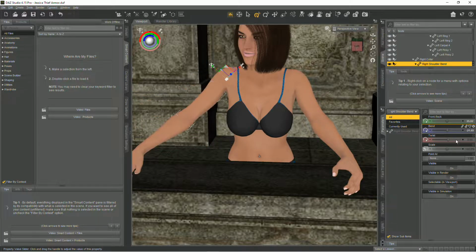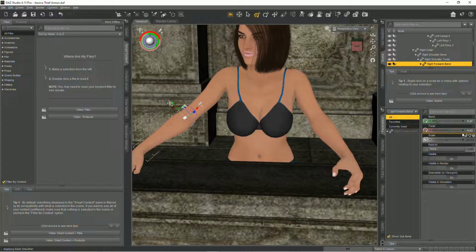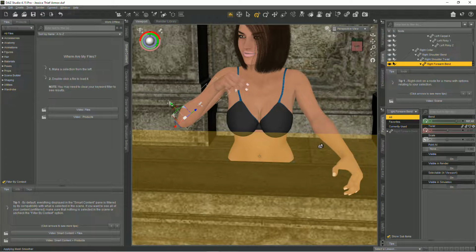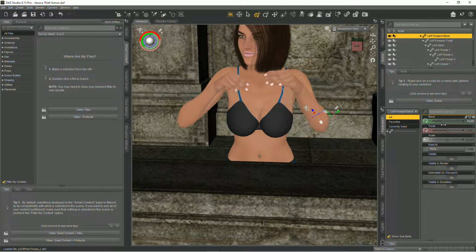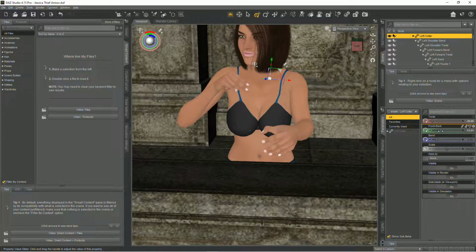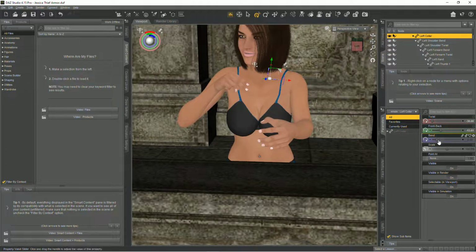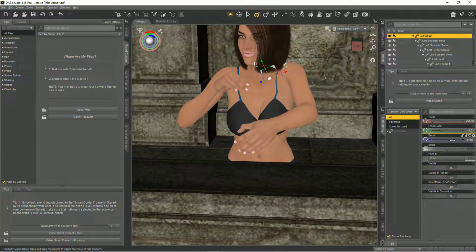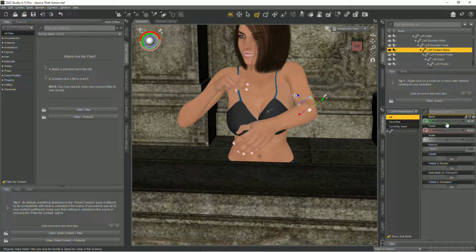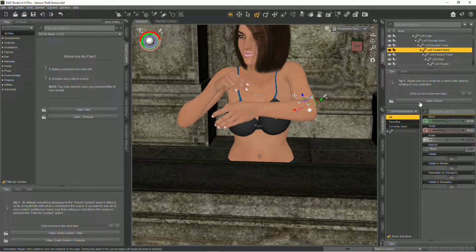Not that. Like I said, I'm still very much a novice with this. I am by no means a master. I have only had this for a couple of days. So let's see here. Then we can bring her shoulders in a little bit like that. And then we can kind of... Not that. What if I did something like that? Okay, yeah, that's a little bit better.